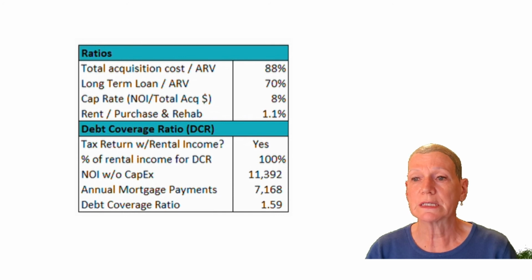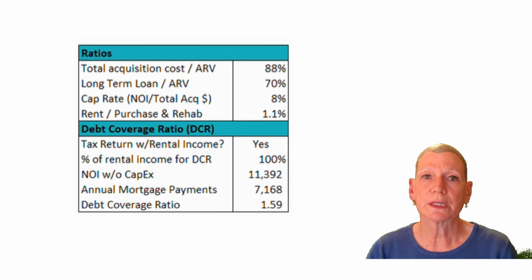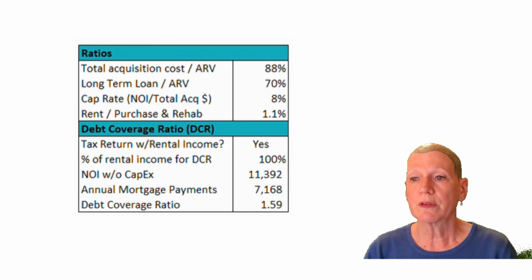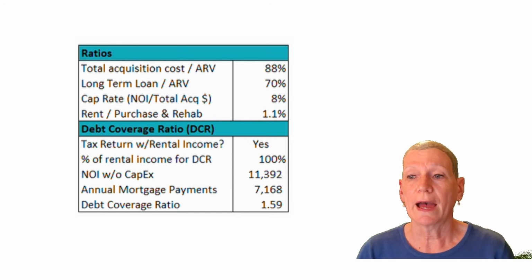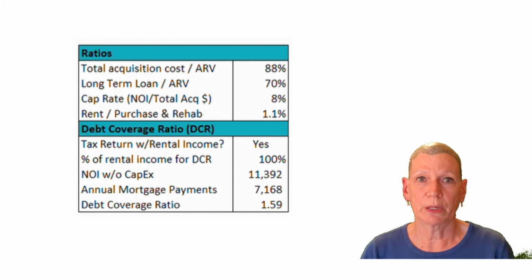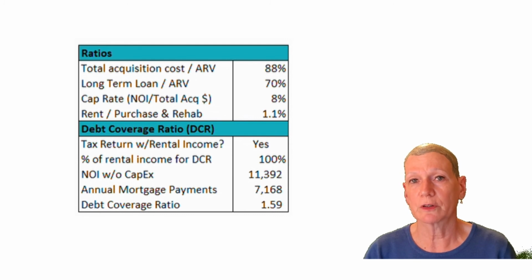The final section is the debt coverage ratio, and this is something that your commercial lender is likely to use if you do your long-term financing with a commercial lender. So for the debt coverage ratio, you're looking at your income that's coming in from rent after your expenses, so that's your net operating income, and using that money to pay for your mortgage. So they want to see that the amount of money that you have coming in after you've paid your expenses well exceeds the amount of money that you need to pay the bank or whoever your long-term lender is for that loan, for that mortgage.